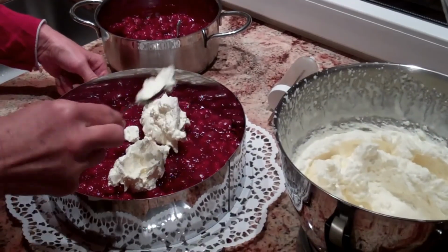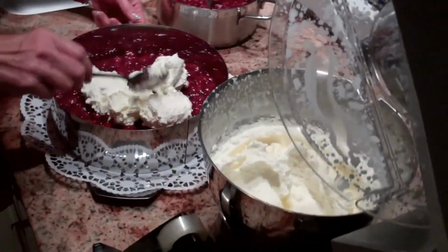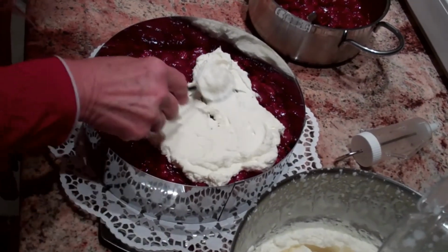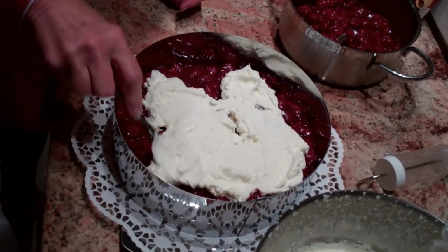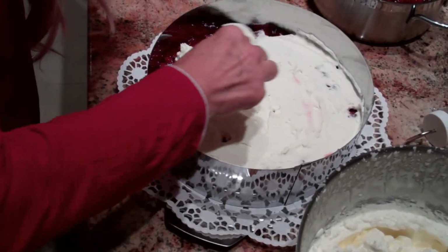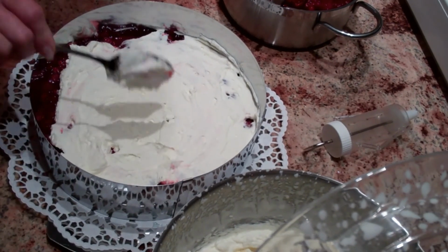Don't take too much at a time, because this is about one third approximately what we're spreading over, as we need the other third for the second layer, and then the rest for the outside to decorate it a little bit. That's why I take it bit by bit, and there is no rush, because it's anyway so fast done, this cake. You will be surprised, really. The most work is actually doing the fruit in the beginning, to boil this up like a pudding. But it's really no work whatsoever to do a full cake like that.